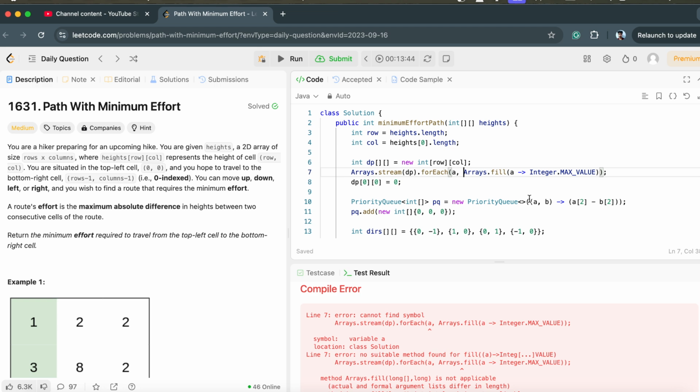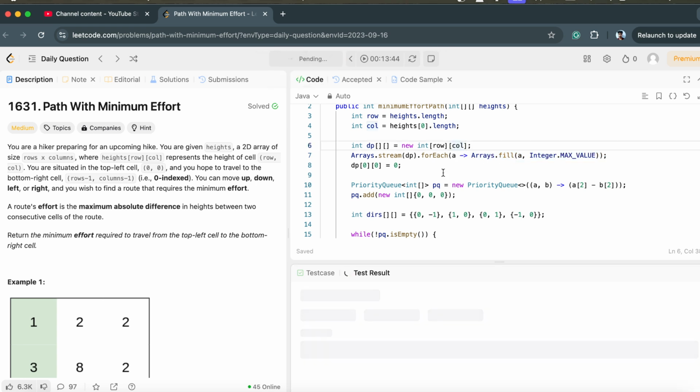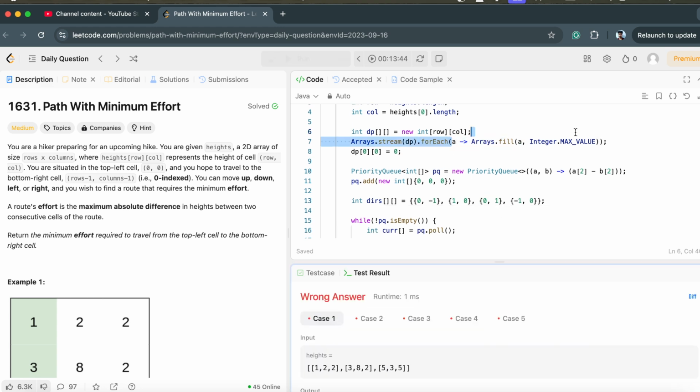It should be Arrays dot fill a comma integer, and this is how it should be. Sorry, I missed it, my bad. That was my big blunder that I made over here.